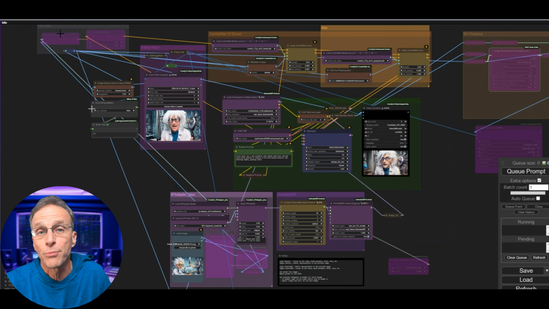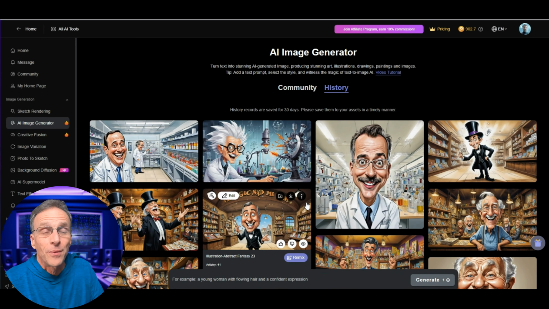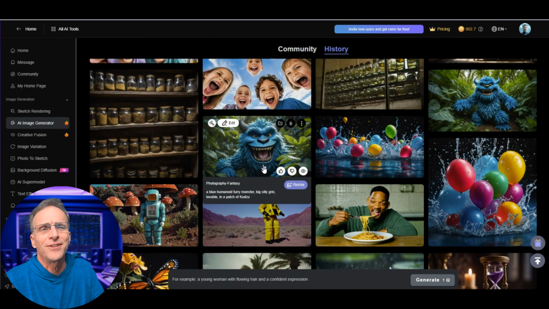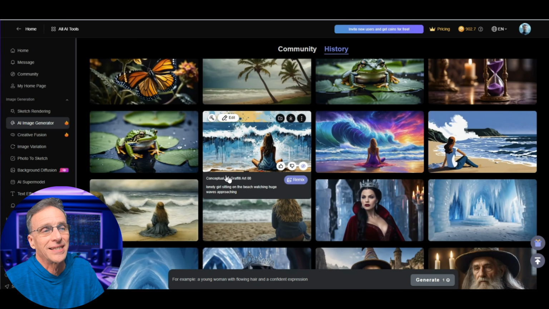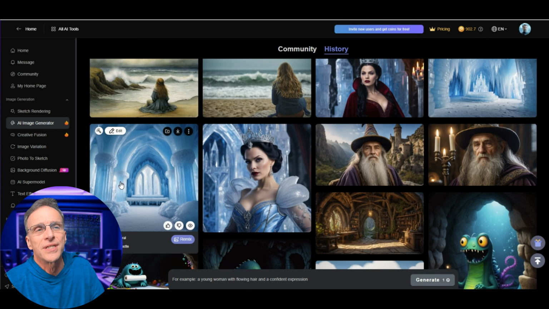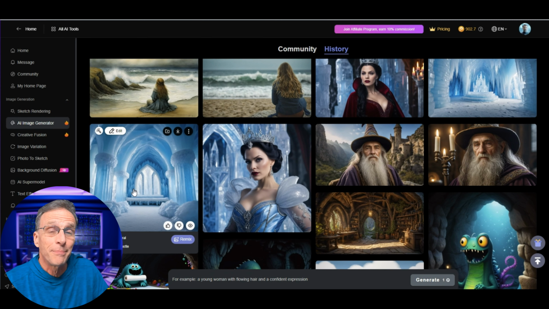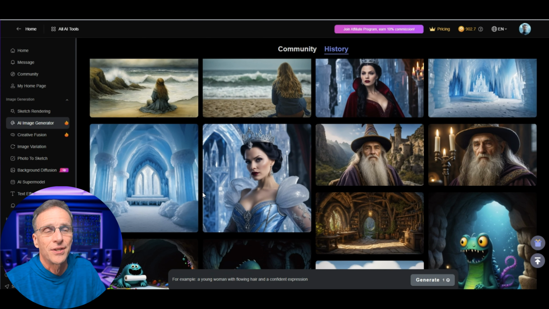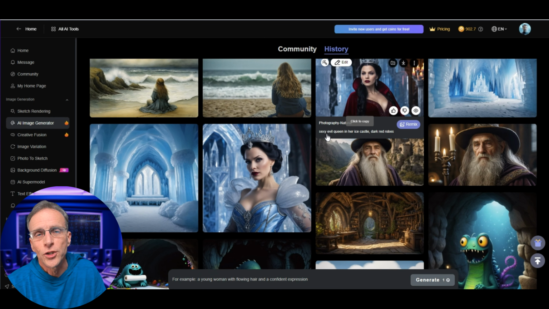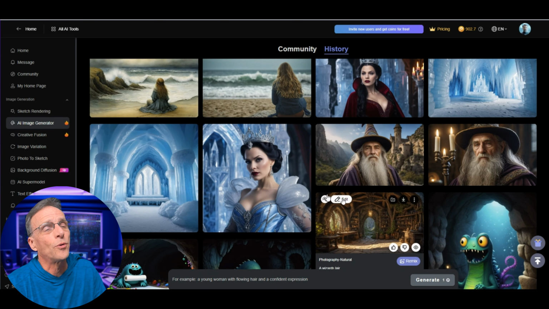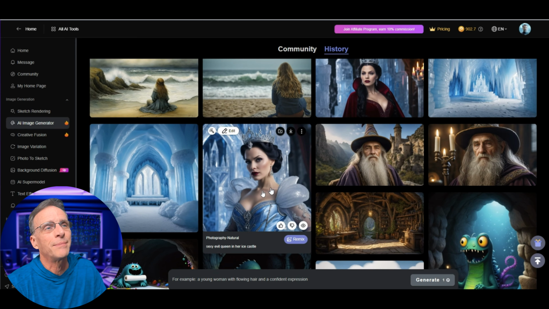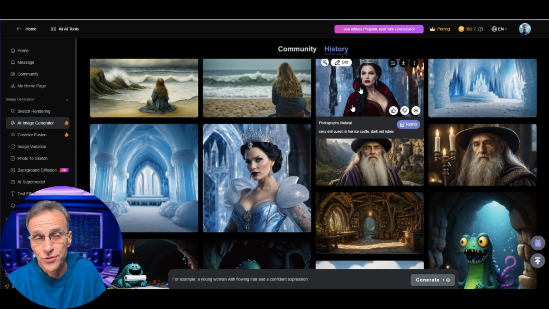So let's go over to Chrome AI, which is where I love to create these images, and you will see as we get there. And what I love about Chrome is that there are so many styles that you can create really, really quickly. And look at just the variety of this, just real quick. This is just as an aside. But here you can see where I did this particular technique. I created a reference image, and then I created the background for the video I used so that there would be some consistency. So if you look back in my history, you can see where I've done this before. This was a reference image for an animation. This was another reference image for the same animation.